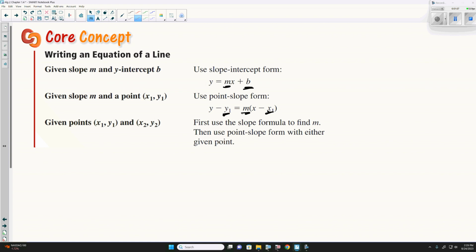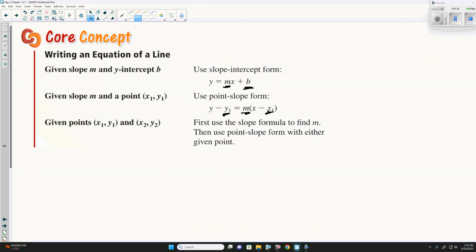For those of you who had me for geometry last year, I tended to point this out a lot. There's a lot of stuff in mathematics. We call it exactly what it is. There's not a whole lot of creativity in naming things. We're just going to name it what it is and then move on. And that's true for this here.